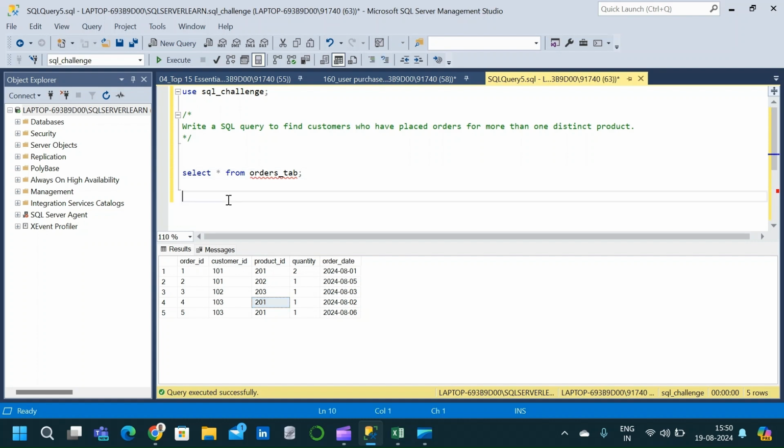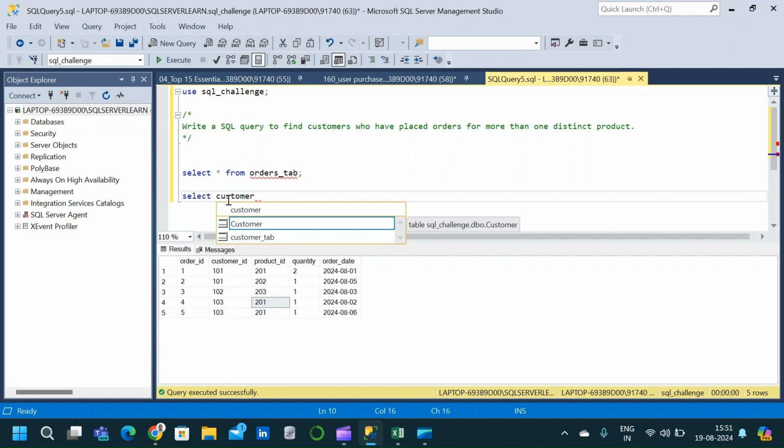Let us start writing the query for the same. We will see two different methods to obtain the solution. The first one will be based on a subquery and the second one will be based on a function in which we can get the result in a single step without writing any subquery. So we will start with a select clause, select. This will be the first method in which we will make use of the subquery concept.